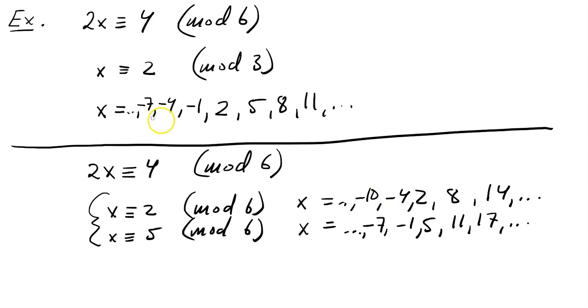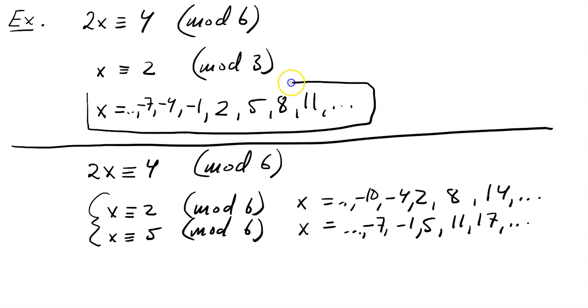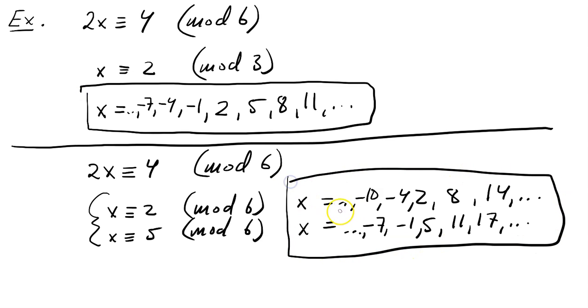and so on. However, if you now compare this one with these two taken together, you will see that they contain exactly the same numbers: 2, 5, 8, 11, and then minus 1, minus 4, minus 7. So they contain exactly the same numbers. So it is okay, if you have an equation, to divide both sides if you also divide the modulo. But all of them have to be divisible by that number you divided with. So for example, all of them are divisible by 2. So we can divide by 2, including the modulo, as we did here.